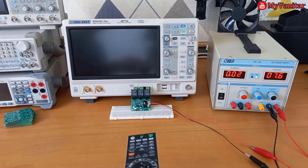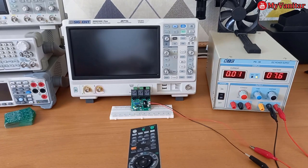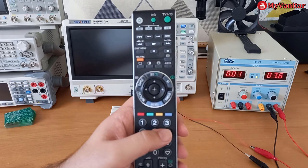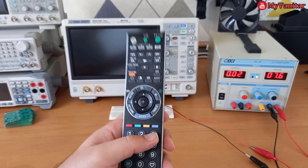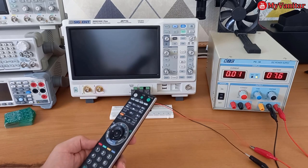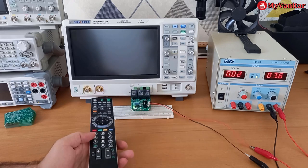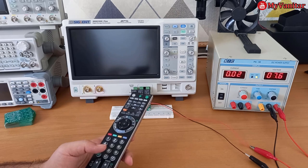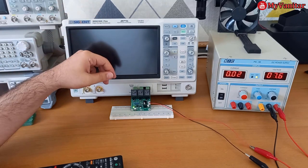The LED confirms it's stored in memory. Button number two stored, and button number three stored. Button number one triggers relay 1 as a momentary switch. Button number two triggers relay 2 as a toggling switch — off state, on state, off state again. Button number three triggers relay 3 as a momentary switch. As I mentioned in the coding section, you can change this configuration to any switching pattern you like.